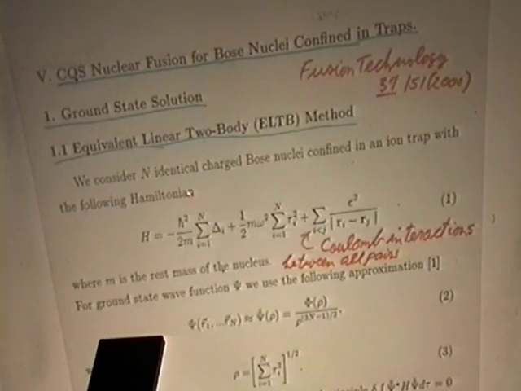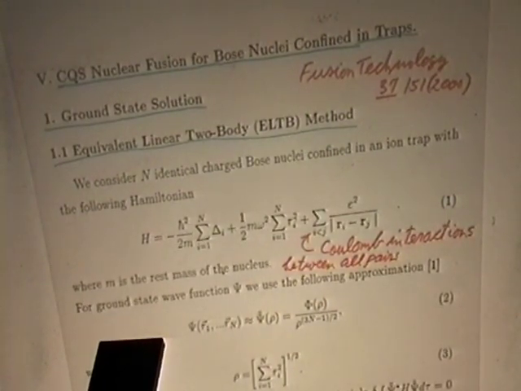So to do the charged particle many-body problem, we start with this many-body Hamiltonian. And notice that I am including the Coulomb interaction from the beginning. That is, all the pairwise Coulomb interactions are explicitly included. They are in a harmonic oscillator confining potential, and we are trying to get the exact solution of this Hamiltonian. And we use this ELTV method, and then come up with these two-body equations.